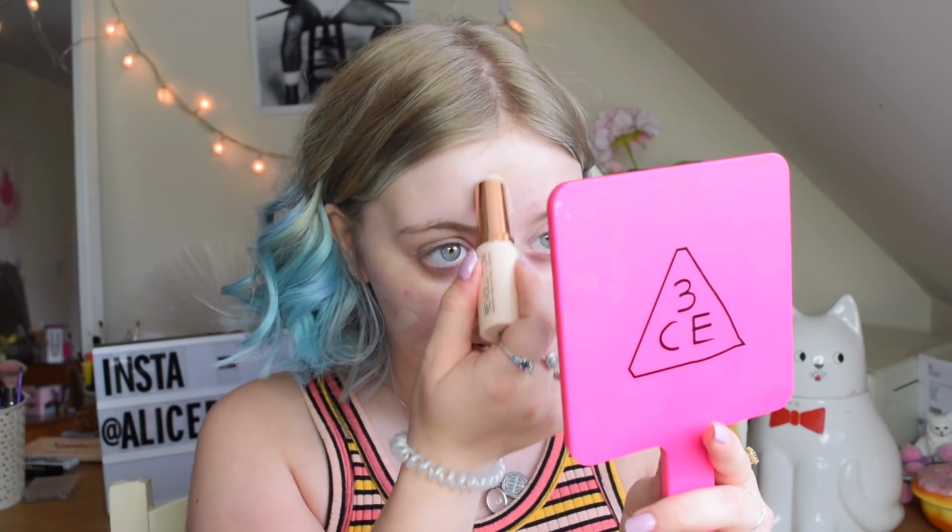I have freckles at the moment, which I think are really cute, if I do say so myself. So I like to do my foundation around my freckles. So I'll literally just do this. I have freckles here as well, and I have them on my nose, but I'll just put a little bit here, and then I put it on my forehead, on my eyelids, and then I just leave these bits free because I want my freckles to show.